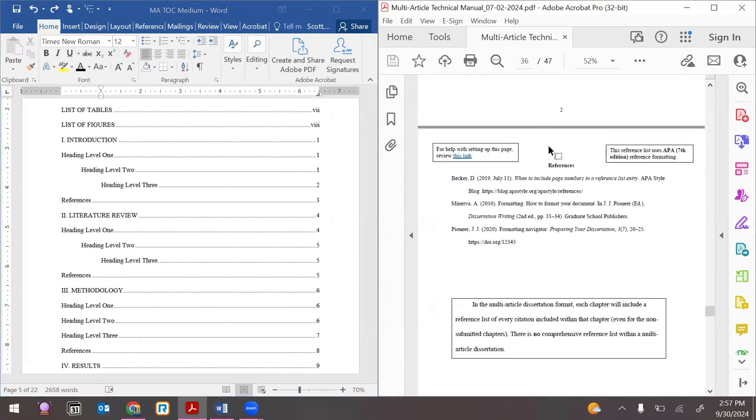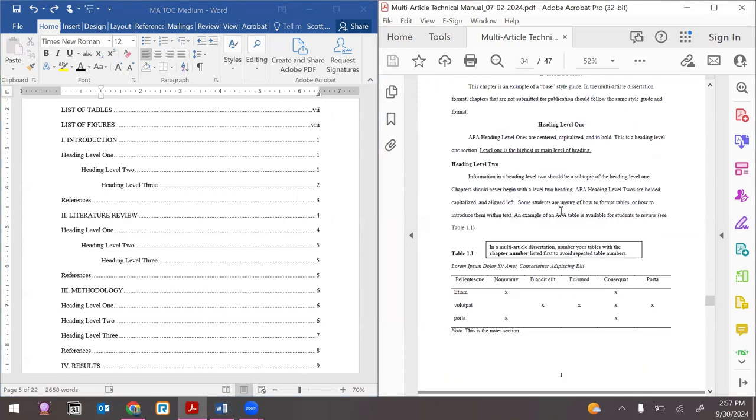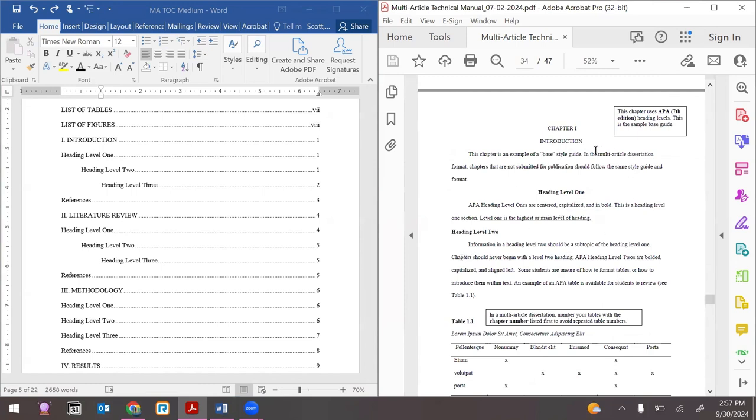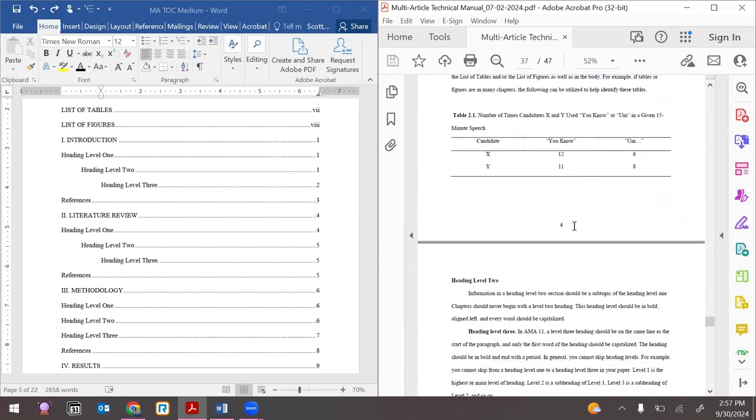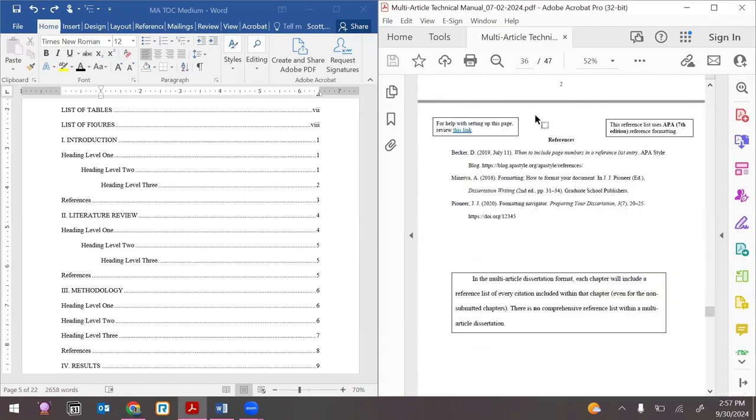So this is the same format as this. APA heading level 1s are centered, capitalized, and in bold. This is a heading 1 section. So this is how heading level 1s are capitalized, and all references are heading level 1.